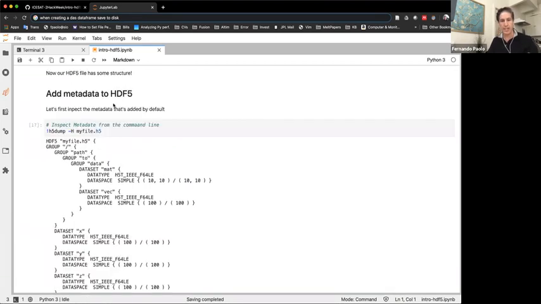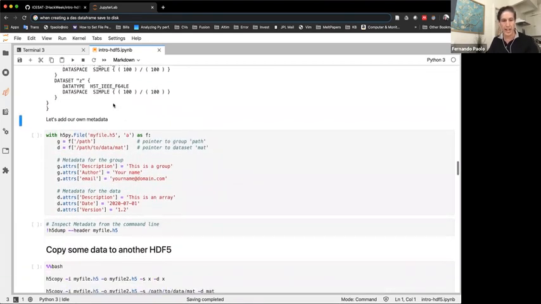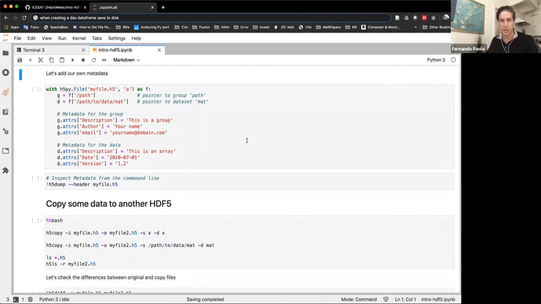So, okay, a little bit is added for you by default, but what if we want to add more information? I want to distribute my files, and I want to have my name in there, my email, perhaps the date the file was created, or the version. So the way we do this, again, append, because we are going to modify an existing file. We are going to pull a group and save it as a variable called G, which is a reference to the group inside the file. And we are going to pull a data set, which we're not loading into memory.